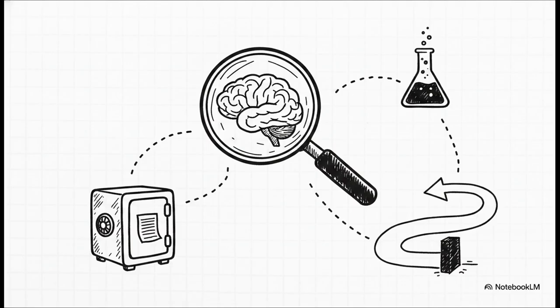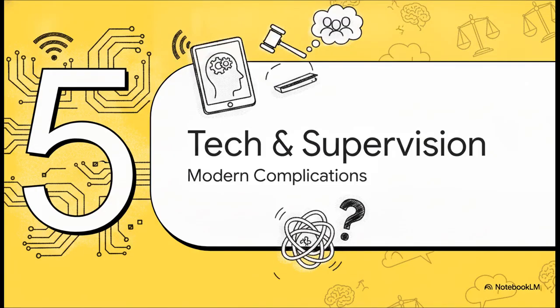You've got to dodge confirmation bias, you have to ensure that your testing instruments have established validity for the specific population you're assessing, and the big takeaway here: if a treatment isn't helping the client, it's your ethical imperative to either adapt it or discontinue it. Which brings us to our final part.